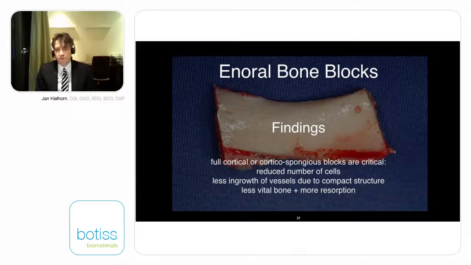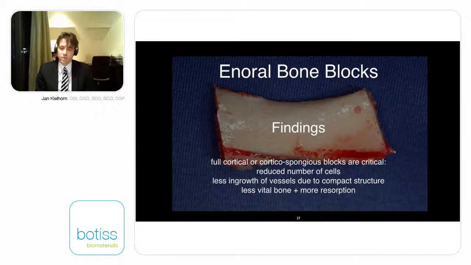The findings are that if you use a full cortical or corticospongious block, it's critical because, of course, in the cortical we have a reduced number of cells, and we will have less ingrowth of vessels due to compact structures and less vital bone and more resorption.